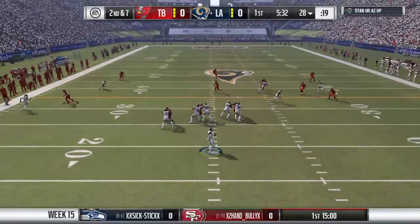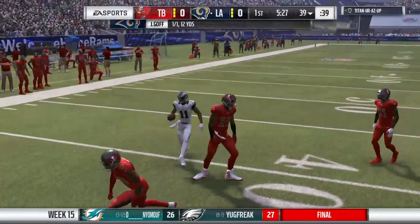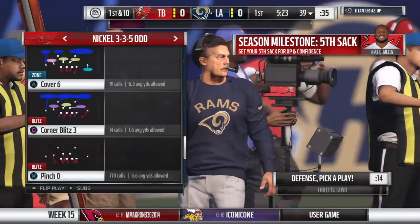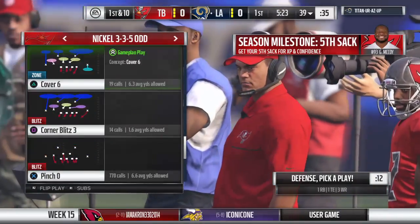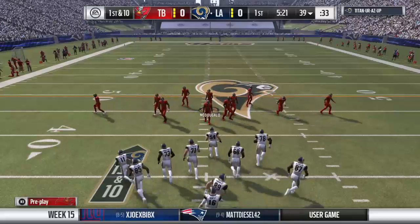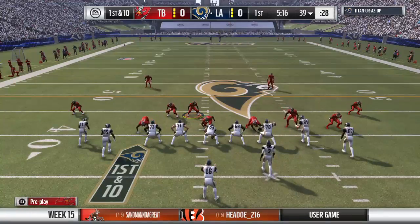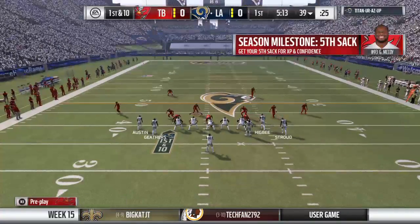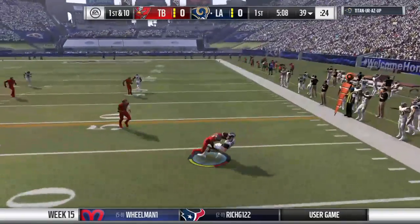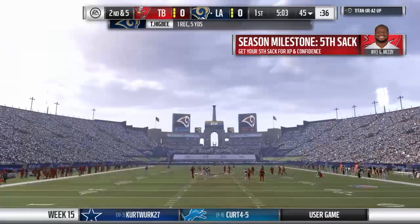To throw on second down is Goff. And this one hauled in by Tavon Austin. And he gets this one just shy of the 40. They'll mark him down at the 39. So the offense has it 1st and 10. And he goes in motion here in the backfield. Now Goff on 1st down. And he's got his man on the out route. 5 yards on the catch there, brings up 2nd down.